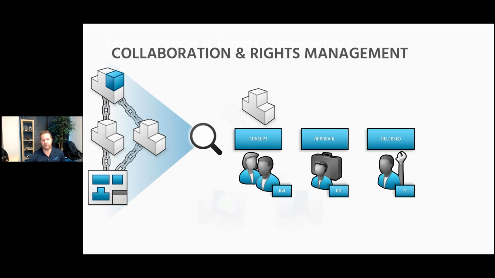The engineer checks out that file, makes changes, checks it back in, which makes it available to the rest of the company. And they're going to send that over to the approval. It's just a simple right click and send this for approval. That's, again, another piece of that metadata that's associated with that file and visible to everybody in the company.